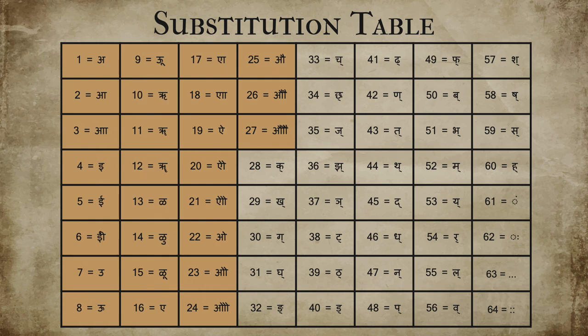The first 27 numbers correspond to vowel sounds. Note that some of these alphabets are not used in Hindi or even most modern languages for that matter. You can learn about the distinction between Haswa, Plut, and Dirgh vowels if you're interested. The numbers 28 to 60 represent consonants, like 28 with K, 29 with K, and so forth. These last four are reserved for special phonetic alphabets. The last two are used quite infrequently, in Tamil and Persian respectively.